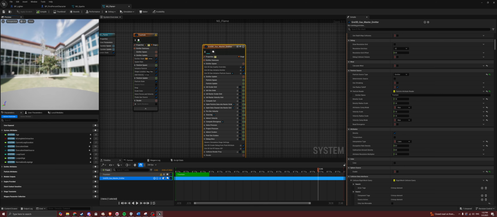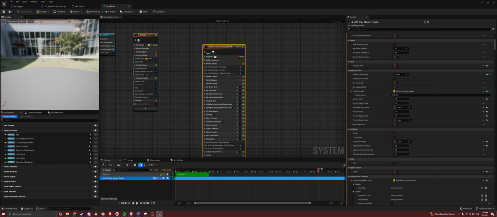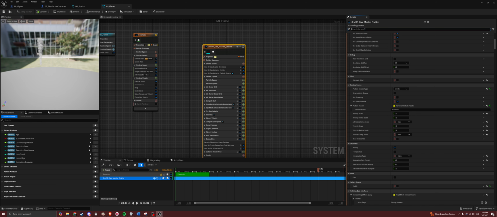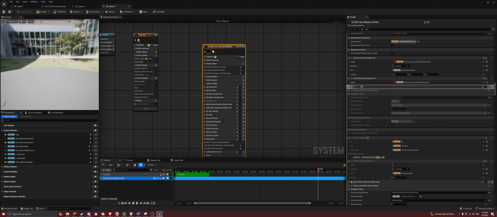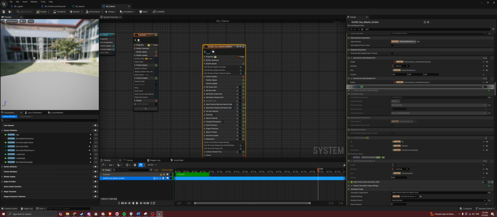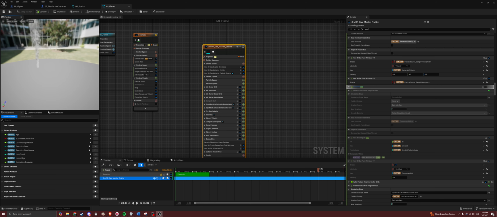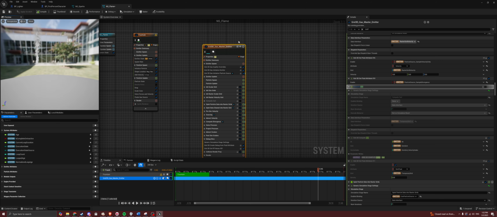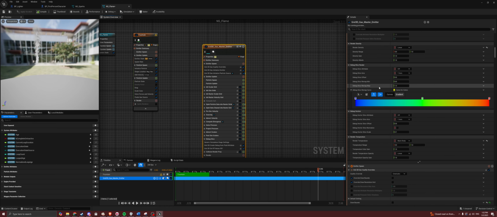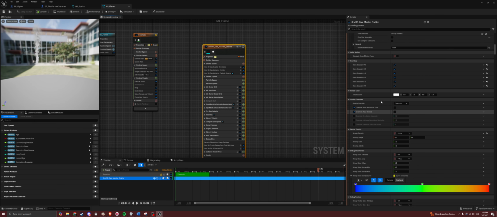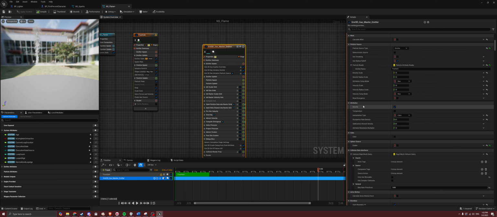So now we actually get a much more flame kind of effect going on here. And then the other thing you want to do is search up curl, and then this compute curl, you want to disable that as well. So yeah, now we kind of have this, right? But this isn't really like a fire kind of a thing. And the way we get it to be more fire-like is by going into, again, you want to have the emitter selected, and then you want to find the attributes. Where is the attributes? Attributes right here.